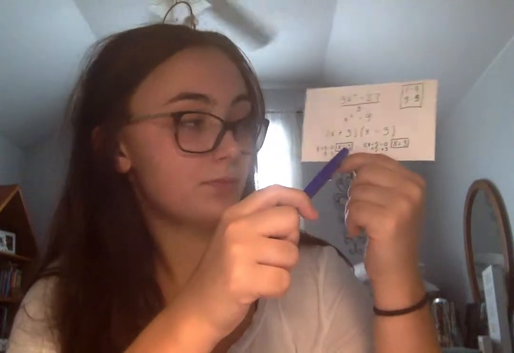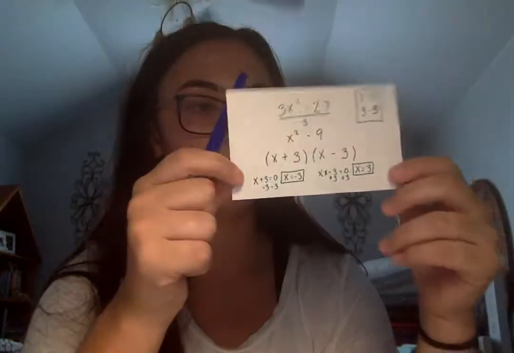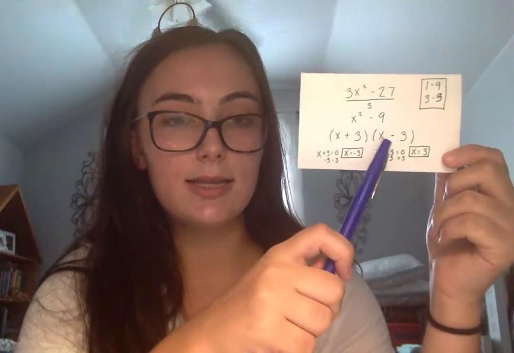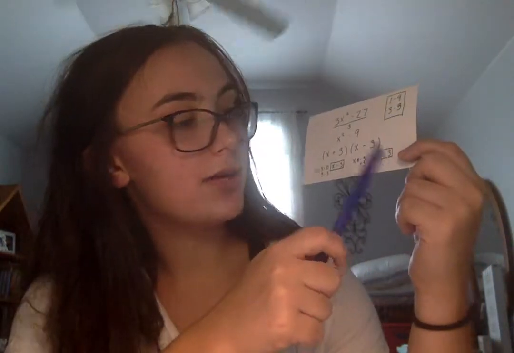And then down here, this is how you'll also obtain your roots. I just wrote it as a note down here. When you set these two separate and equal to 0, you will get a -3 and a 3, so that would be your roots for this quadratic equation if you were trying to find them.